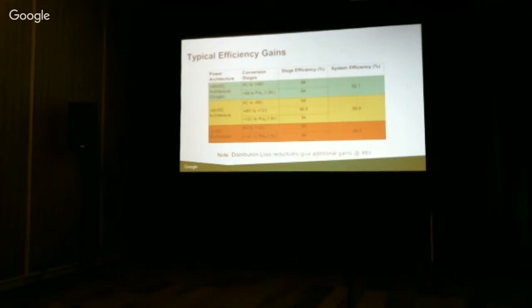So we decided on the plus 48 volts for that reason. It's not that you can't have an isolated plus 48 volt solution, but if you go down the minus 48 path, you're pretty much making isolation a permanent requirement in your system. And we didn't want to do that. That's why we chose the plus 48. It still gives us the opportunity to have an isolated system if we need it, but with plus 48, we don't need to have it all the time.